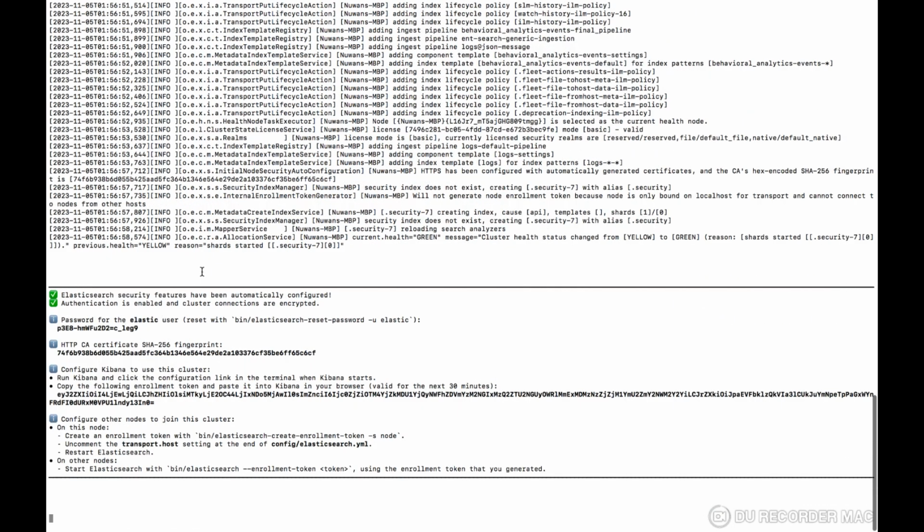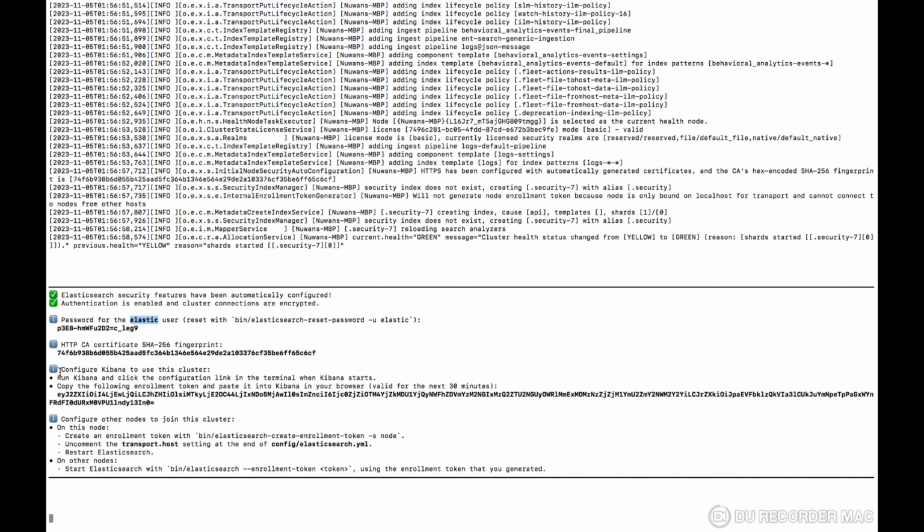You can see in the previous live session I showed you the Elasticsearch YAML file. Here also they are mentioning the password, username, and this key. I'll explain what this key is about, but this is the username. So the Elastic server username is Elastic and this is the password. This is for connecting your Kibana.